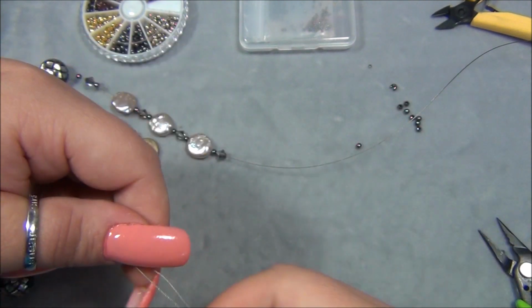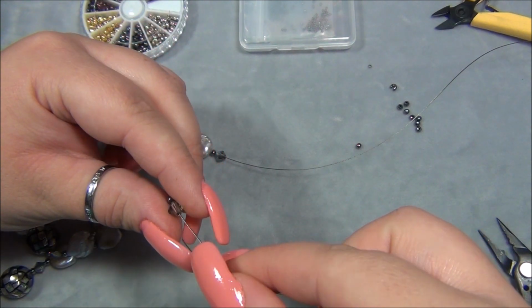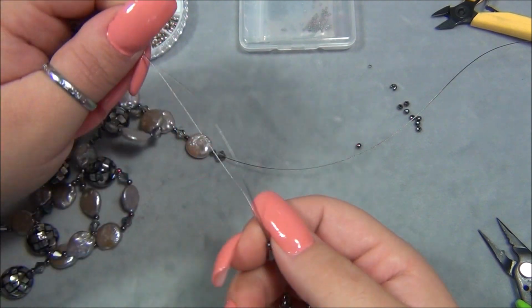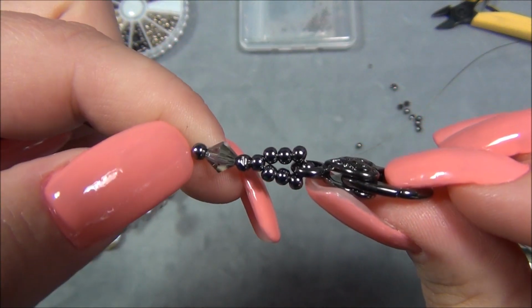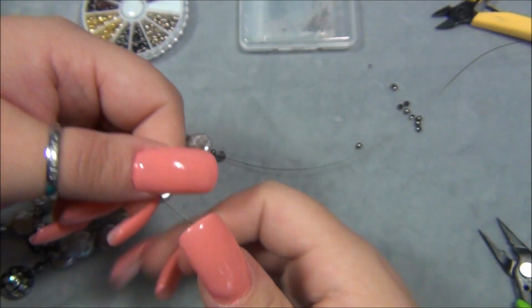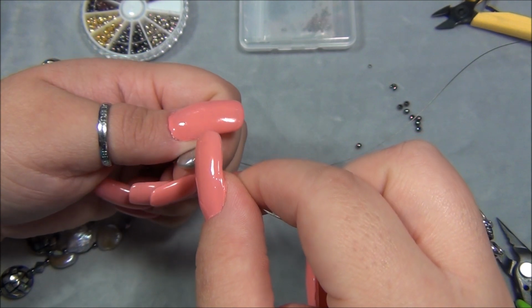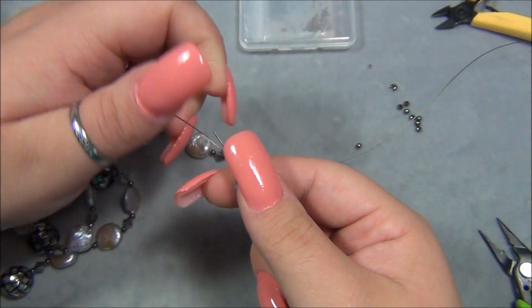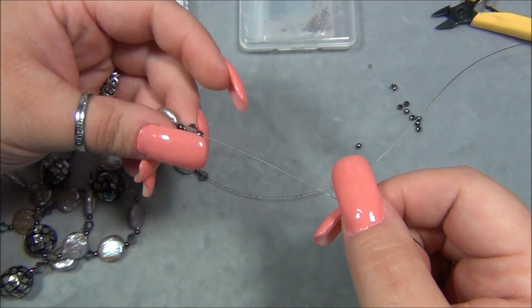Okay, and then I'm going to feed my wire through my beads. Look at that. I like that closure a lot. That's so cool. Okay, slide all these down. I'm going to have to adjust my necklace and make sure that I have a good tension. I don't want it too stiff.